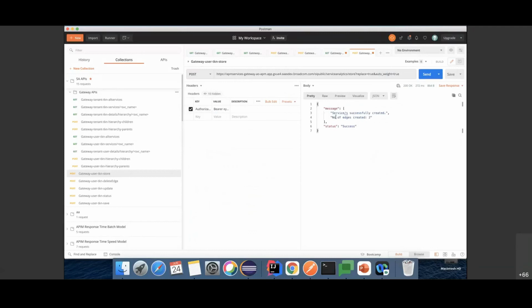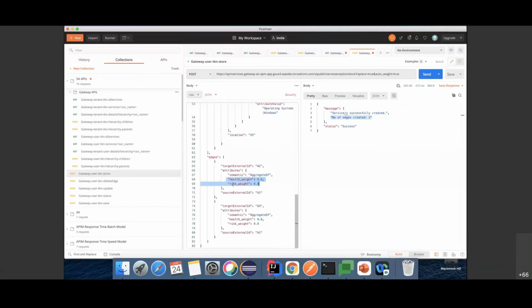So it gives all the messages as to the services that got successfully created and the number of edges that got created, and if there were any discrepancies. For example, if I gave an edge which did not have the vertex created, say there is no vertex A11, and I gave to create an edge with A11, it would give me an error that the service does not exist.